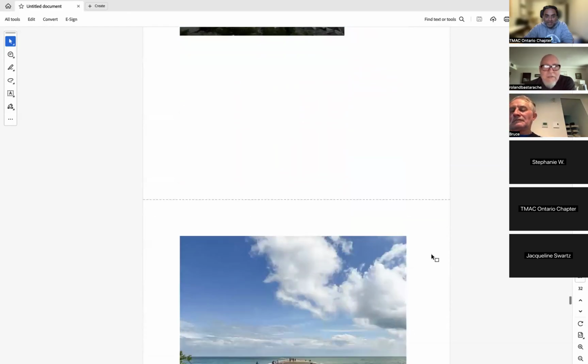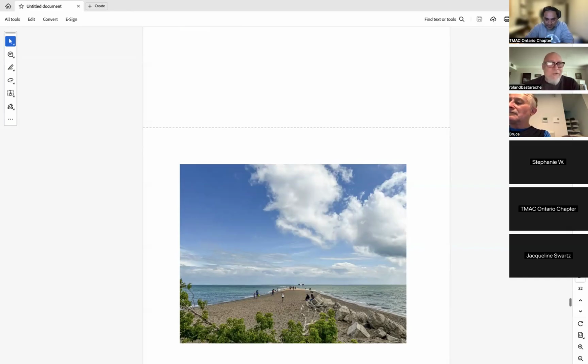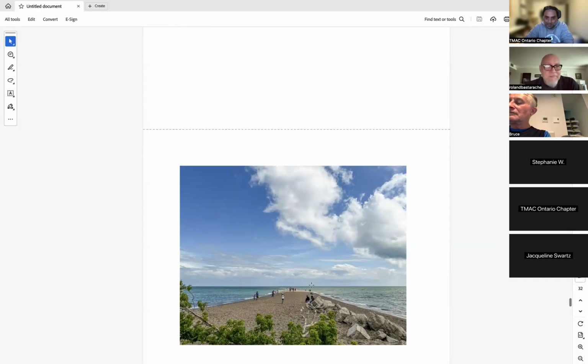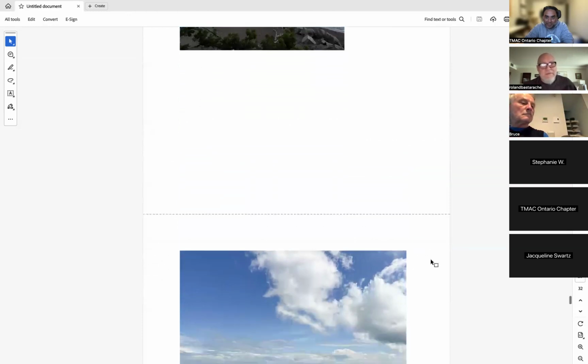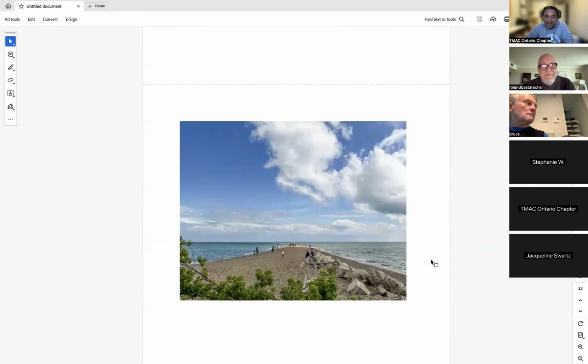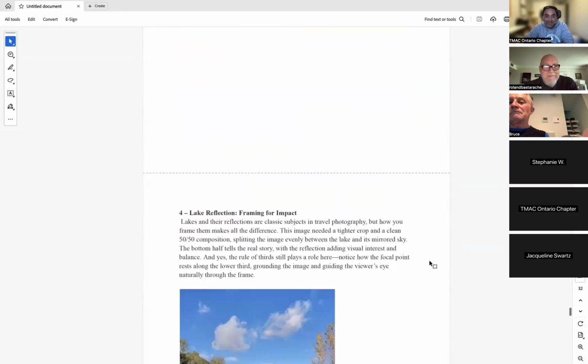All right, let's see what you did. Oh, well, that looks way better. Very different. So when I say one-third, from the tip of the sandbar, that would be one-third of the rule of thirds. The other two-thirds are your clouds and above. How majestic it is. Wow. Okay. Yeah, nice. Very nice.